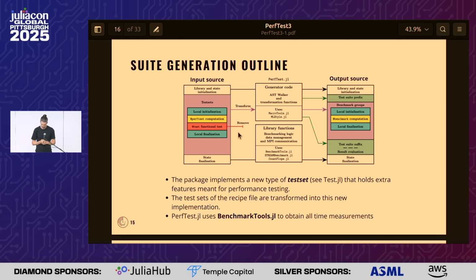This package implements a new type of test set that holds extra features meant for performance testing, and the test sets of the recipe file are transformed into this new implementation.